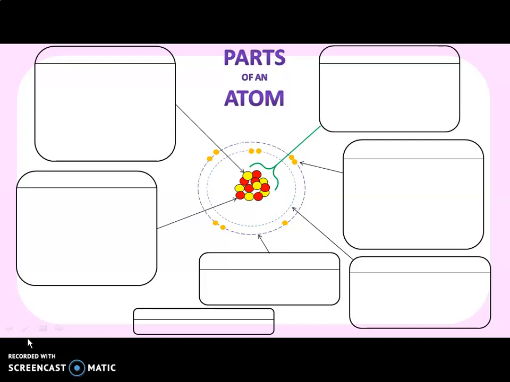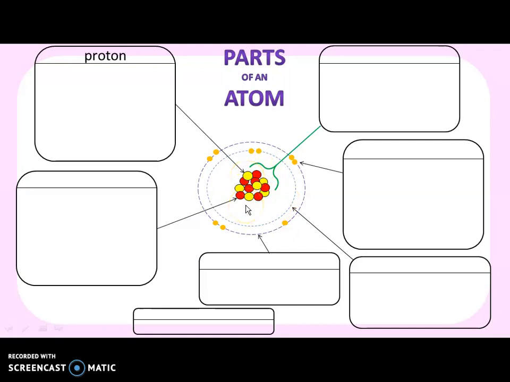On your paper it is just shades of gray, but feel free to add colors as you go along. We are going to start with one of the primary particles, and that is the proton. Protons are located in the center of the atom. So here I've labeled my yellow circles in the middle as my protons.